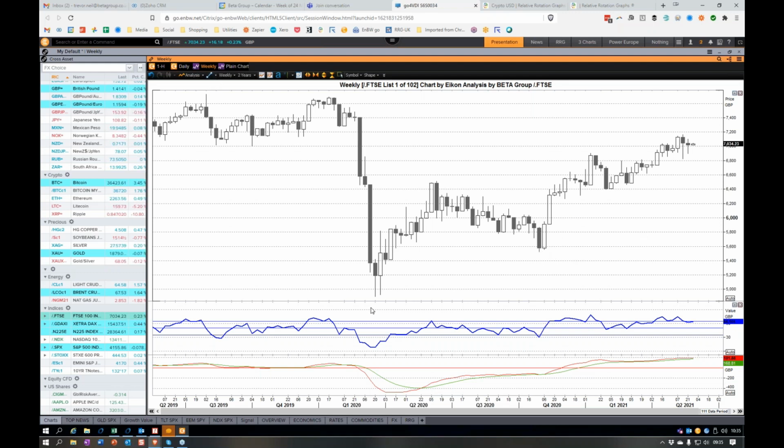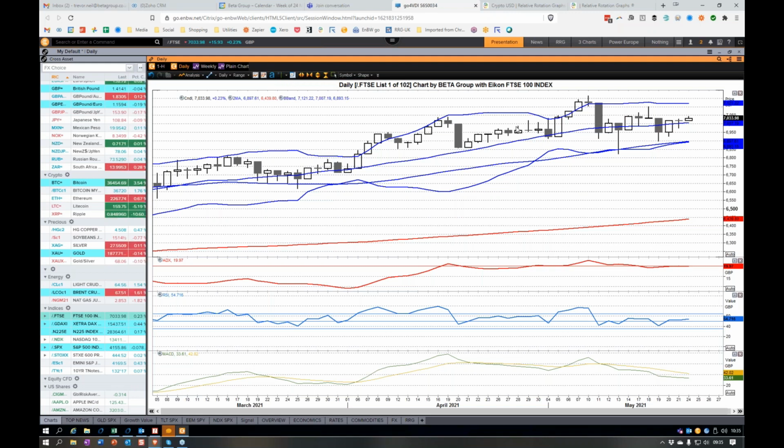Here's the weekly chart, low, higher, low, higher, low, still making new highs here. But I must warn you, there's massive resistance ahead, 7,200 up to 7,600. There is a big wall of resistance. I think it's going to find it very hard to go up through that. It is pushing towards it, but I would expect hard resistance to set in close to where we are now. And it is really not that exciting on the upside, this market here. It's not like the S&P. It's also not as bad as the tech. It's just gone a little bit flat.